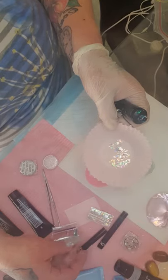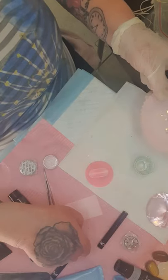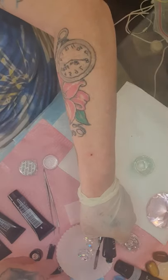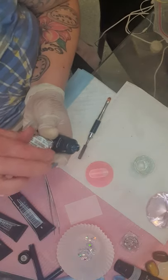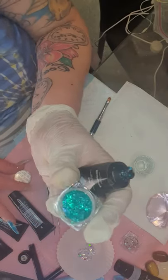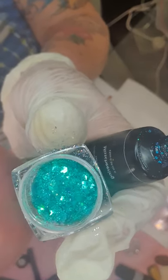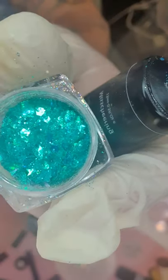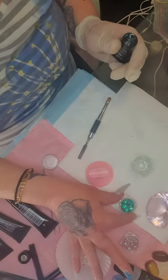So we are going to put them to the side. And we are going to put them over here. And first and foremost, we are going to... oh my goodness, look at that green. Oh, that is beautiful. Oh, so pretty. I swear, my heart just jumps for joy when I see glitter, like literally.